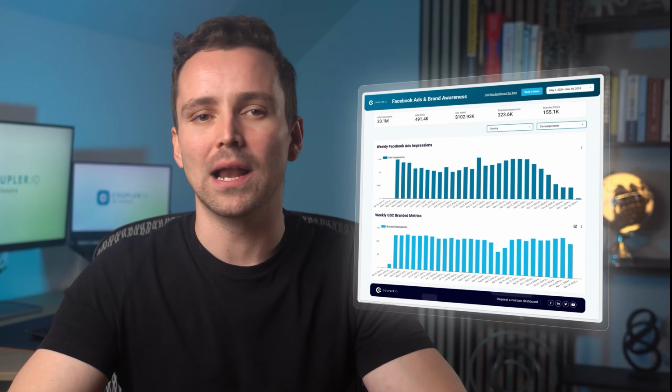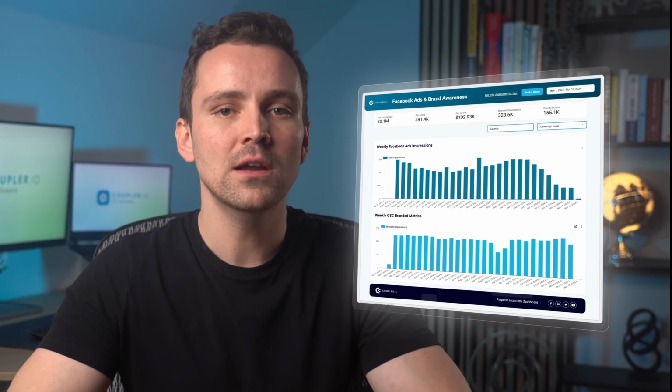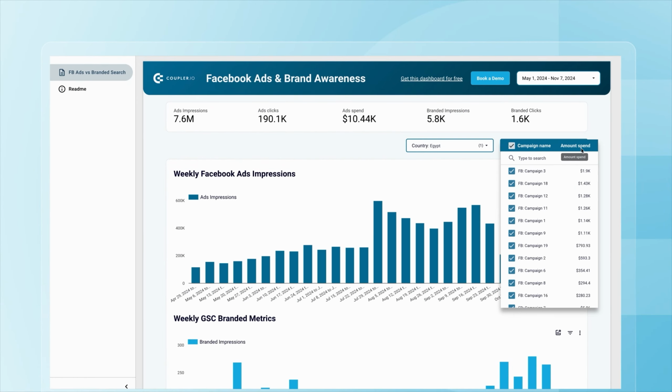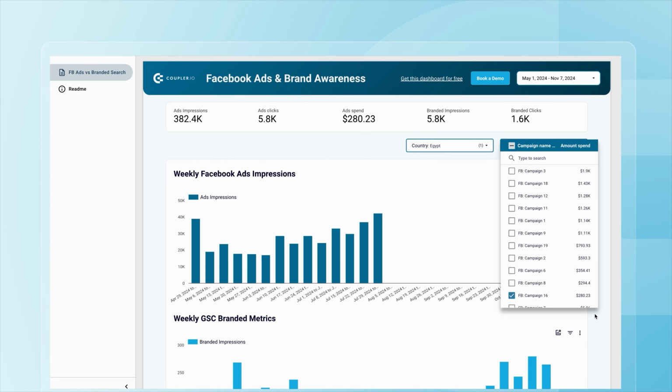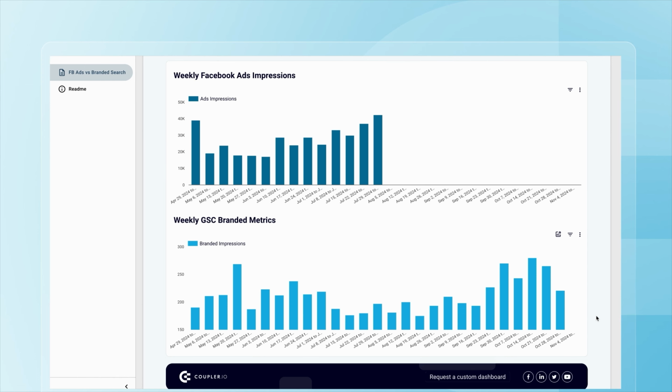This cross-channel report allows you to compare ad impressions from Facebook ads and branded impressions from Google Search Console to determine the effectiveness of your brand awareness campaigns. Try filtering the data by a specific campaign and analyzing the graphs to see its impact on brand awareness. This will help you understand which campaigns contribute to increasing brand awareness and which are less successful. Now, you can reallocate your budget to the best performing campaigns, analyze their success factors, and use these best practices to enhance other campaigns. For example, replicate the best performing approach to ad creatives or audience settings.